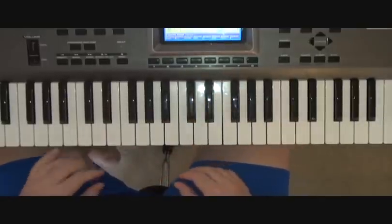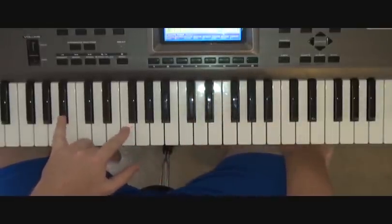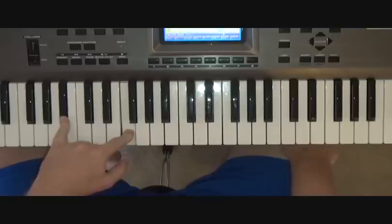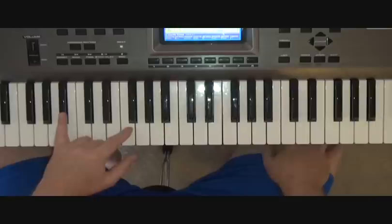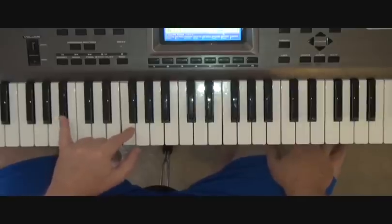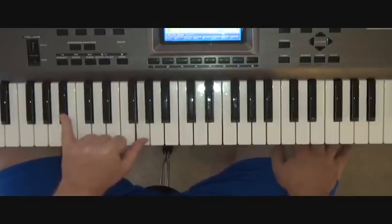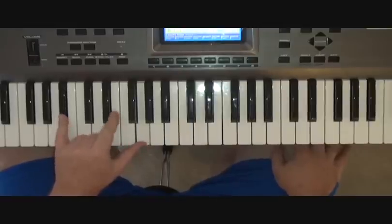Okay, so what are we doing? We're in the key of B flat. Your left hand is pinky on a B flat, and your index finger is on an F, the F right below middle C. You play these together, bum. Then with your thumb you play a G along with a B flat, so it's bum, bum.